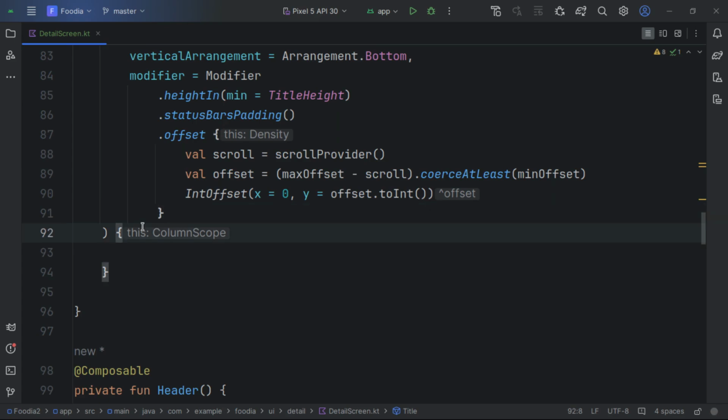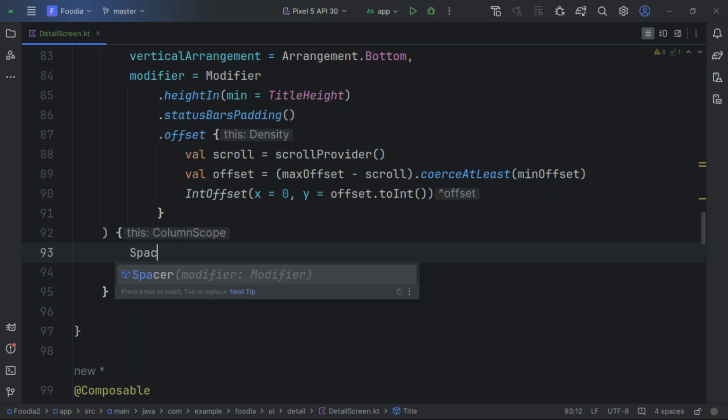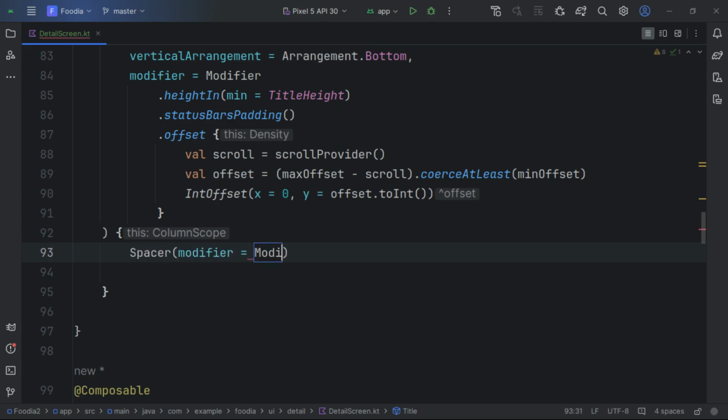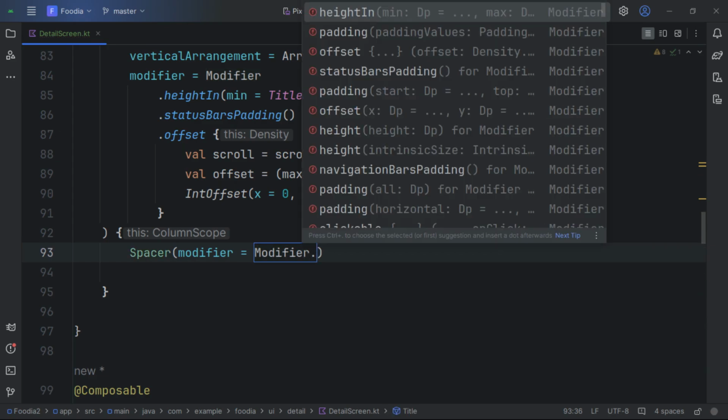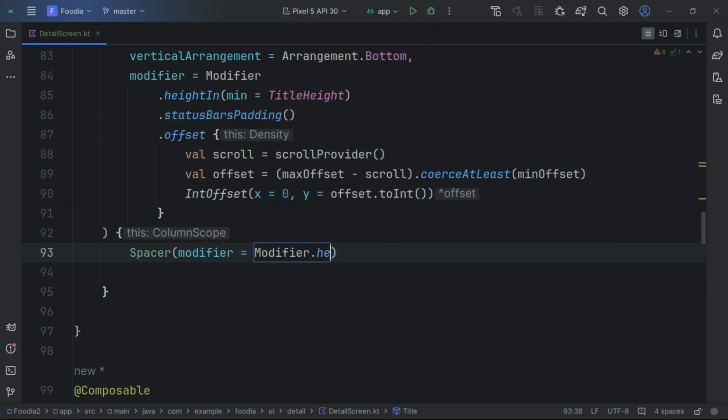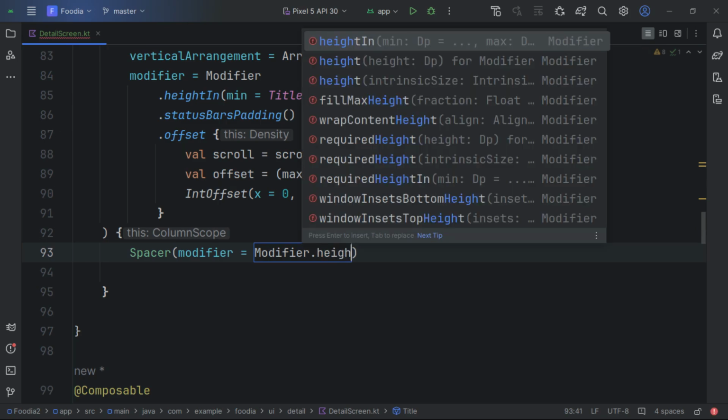The next case here is to make the actual title. So let's first give it a spacer at the top. So we can pass in here modifier. Let's give it a height of 16 dp.